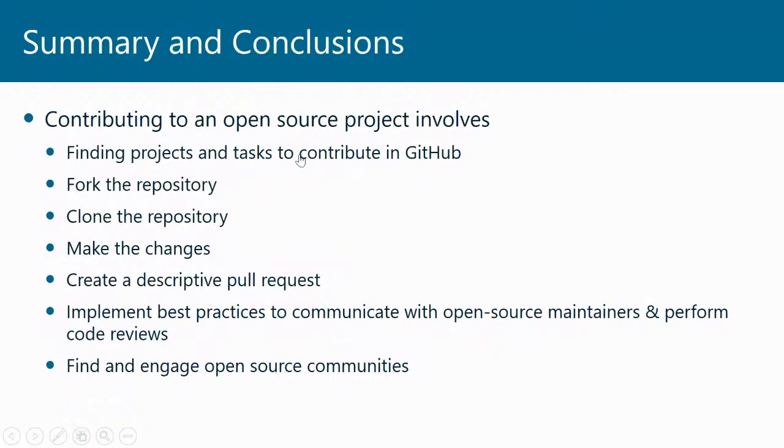All right, to wrap up, what we talked about in this session is contributing to an open source project and what is involved in doing that. You saw that it involves finding projects first that are appropriate for you to contribute to, and also tasks within that project where you can make a contribution. And some of the procedures that I showed you for navigating around in a GitHub site can be very valuable for getting that process started.